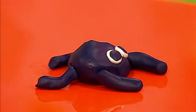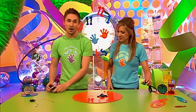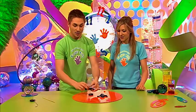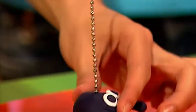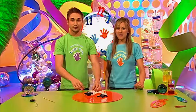What is it? Well, of course, now I just need to bake it according to the instructions on the packet. And when that's done, it will be rock hard like this one. And then, of course, you can thread it back onto your bath plug, like so. And you've got your very own personalised fingertips plug bug. That's amazing. What a brilliant idea.